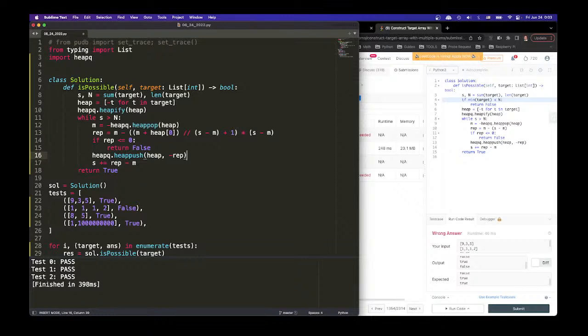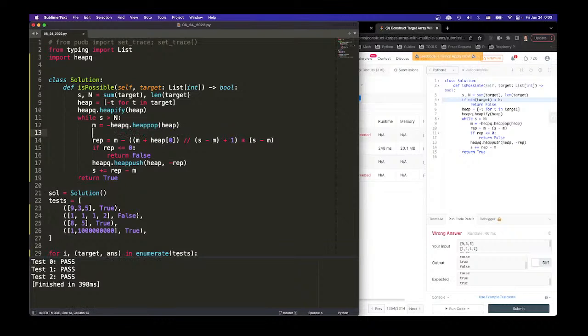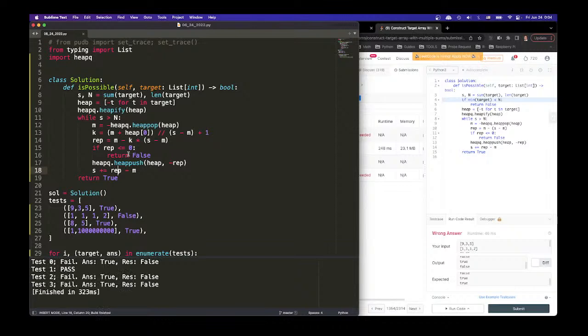Okay, so how does S change? So we can actually do this. M is the current biggest. K, in my mind, we shall do this. This is K, right? And then we'll remove K times of this, becomes a replacement. And after that, I put the replacement in it. And S needs to do this. Okay, try that. Oops, it was so wrong, but I think I'm on the right path. I just need to figure it out.